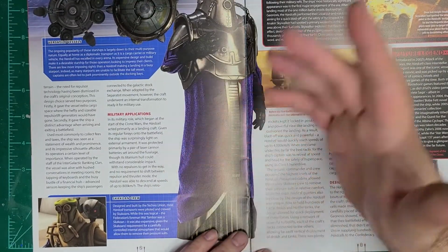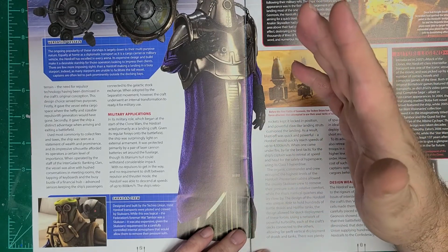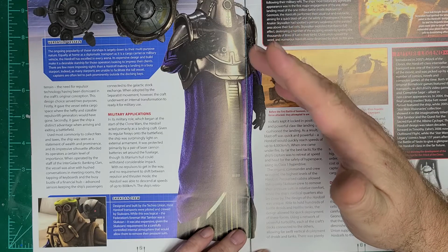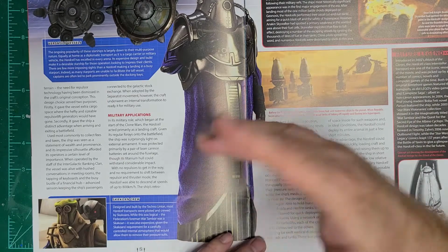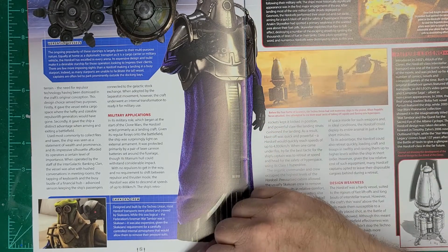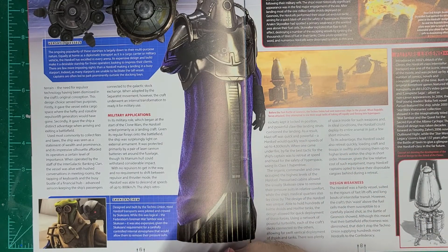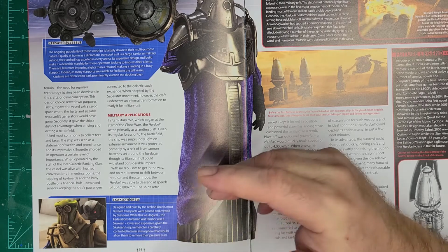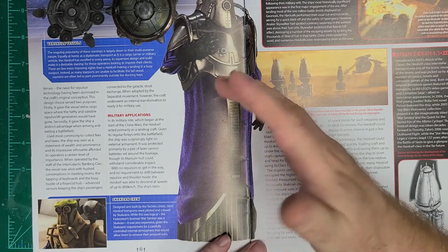So yeah, the Techno Union used it for all kinds of different things, right? Basically, it got used to collect taxes and deliver stuff and whatever. And then right at the beginning of the war, they started using it for war footing, like delivering troops and droids and whatever, right? So one of the things was that it was deemed to be very impressive, right?